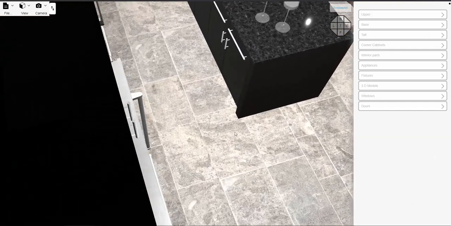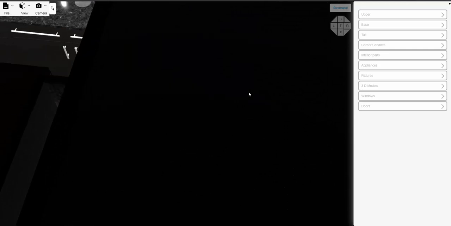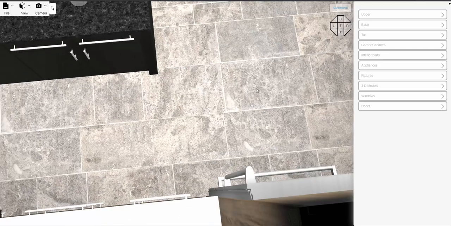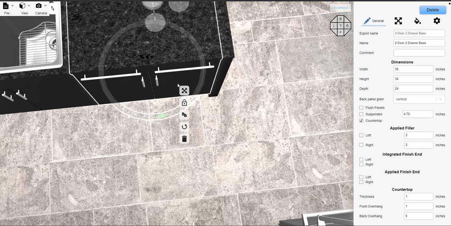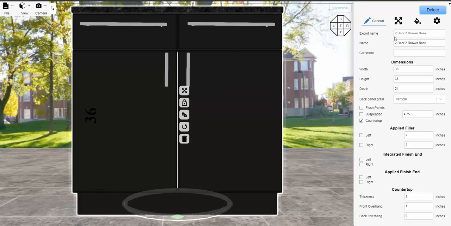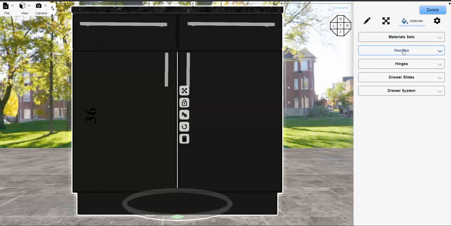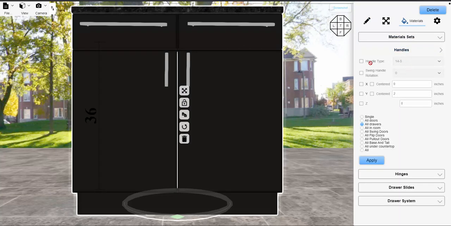And this one right here also will have it. If I can just get to it, we can see I can double click on this and click on I to isolate that and better see it in my scene. And what I may want to do with this one is just change its handles, because its drawers are a little small.